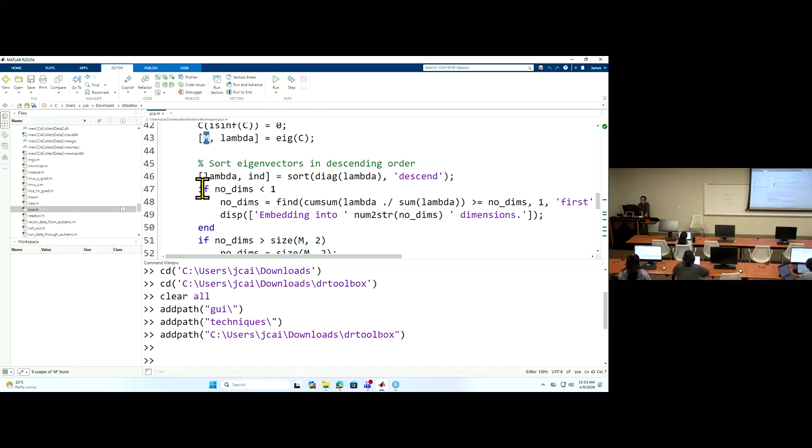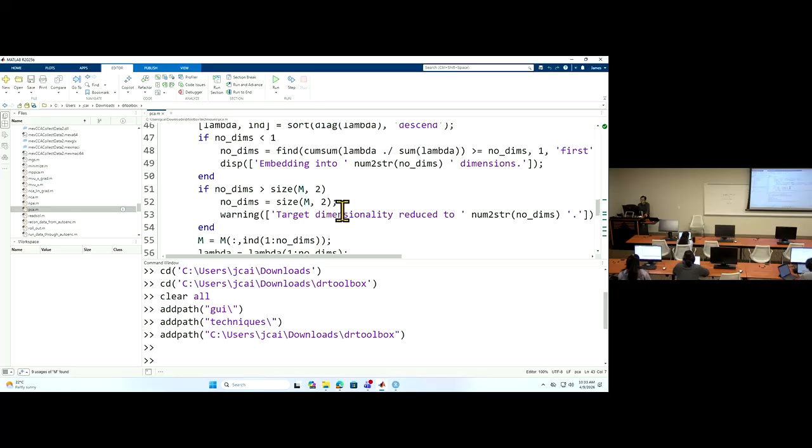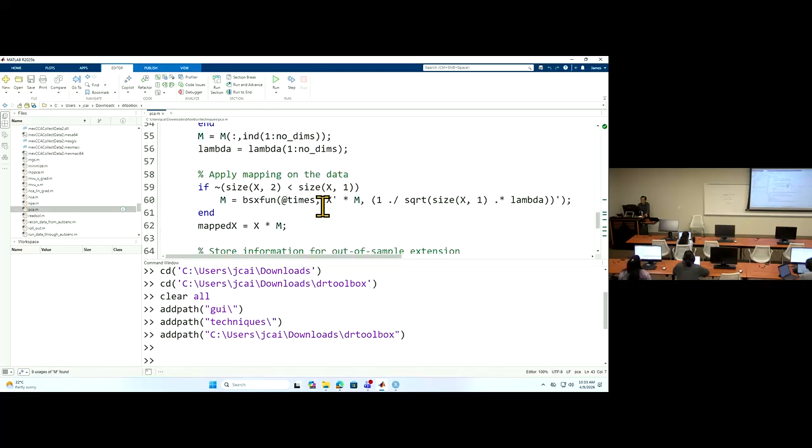Eigenvectors, sorted by the eigenvalues, will be used to rotate your input matrix, okay, your data. You use this as a rotation matrix, right, to get the rotated data.